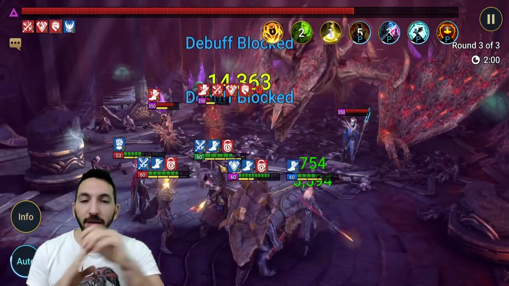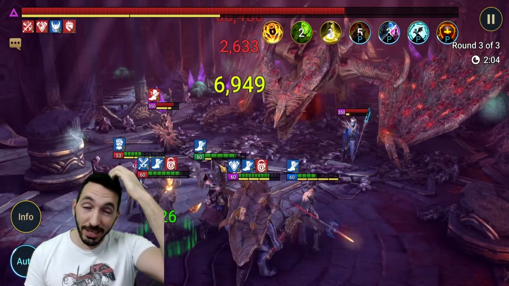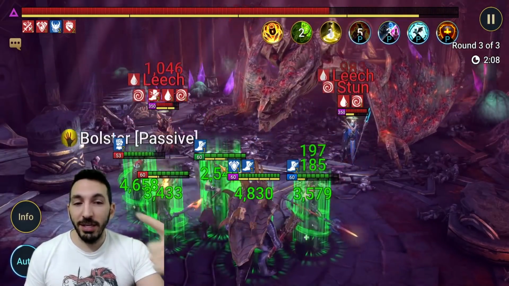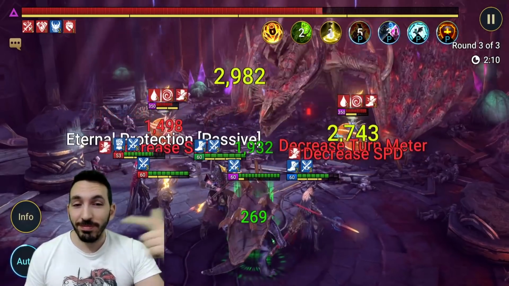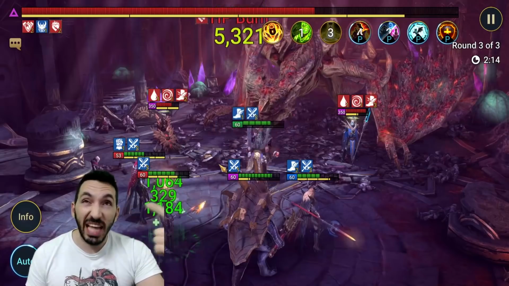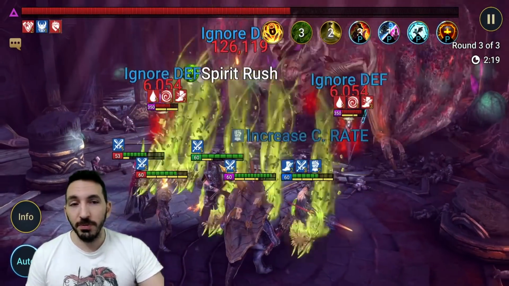But the big thing about this specific team is Krisk. Honestly, it's an insane champion to have, I know. But the defense down and attack down that he applies when he gets attacked, it's just huge. The same thing could have been done with maybe a Stag Knight if you have him fast enough and he can actually apply it on the boss.